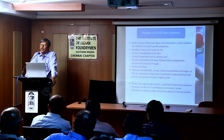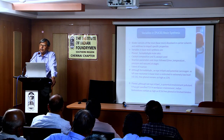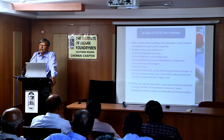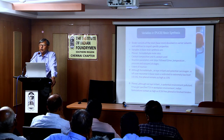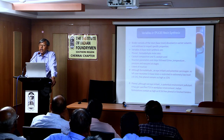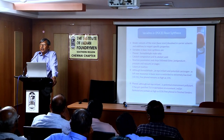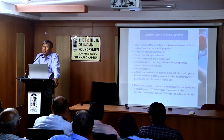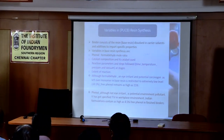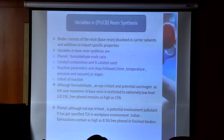These monomers are phenol and formaldehyde. The presence of formaldehyde is felt in the atmosphere very quickly. It is very much eye irritating, and not only that, it is a potential carcinogen. So over a period of time, its concentration in the resin has been reduced to as low as 0.1 or not traceable. Whereas phenol, although not eye irritating, also has some adverse effect on health. So there is a limit for phenol allowed in the foundry environment, known as the TLV, or threshold limit value for the material in the atmosphere.